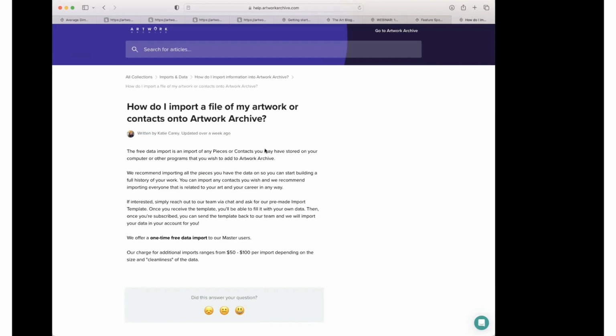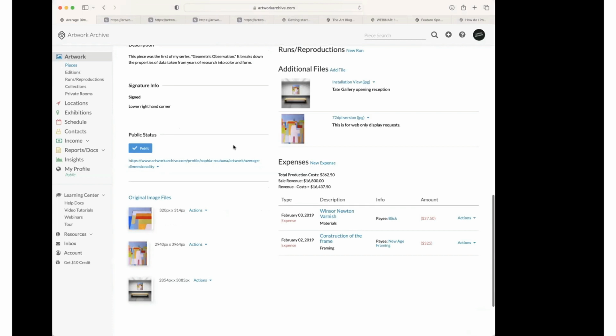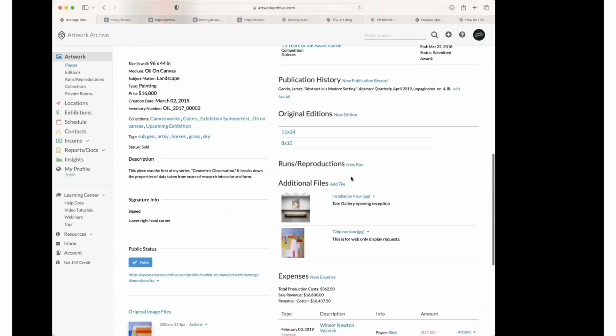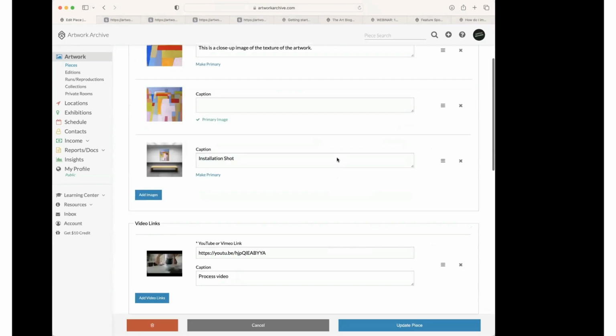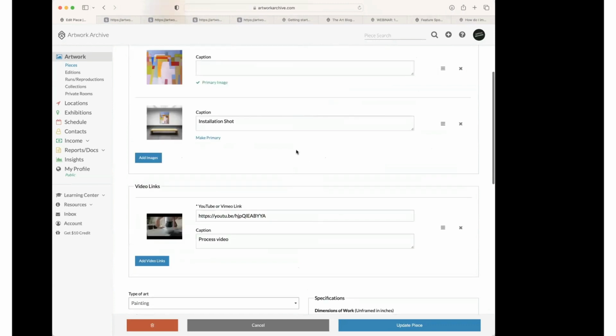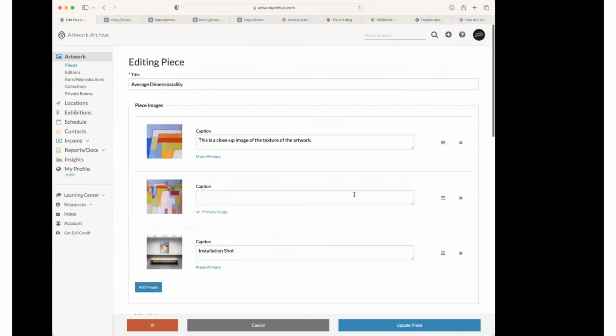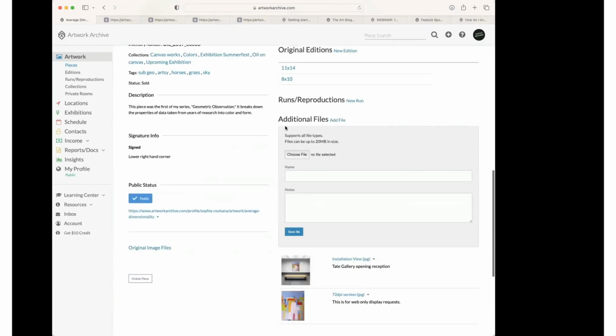If you save a contract to a client record, can that same document be linked to an artwork or multiple artworks for a commission contract? Yes, you can always add documents to any piece. Like you see here, I have additional files. So if you want to add that commission agreement, whatever you need to add, you can add that here. Let me edit this piece record to show you where you would add that. Sorry, I might be scrolling quickly. Where are those additional? Oh, these are the additional images. Well, it's outside the piece record actually. So I could say add file, and then here's where I would add that file to the piece record.